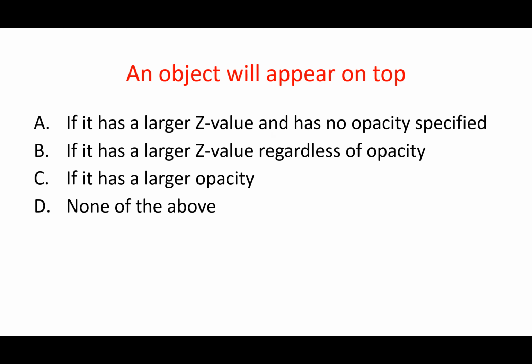You can see that for folks online, there were 3 answer A's and 2 answer B's, and we were evenly split here in class with answers A and B. So it's A or B, which is actually, if you're a good student, you realize that it has to be answer A or B or none of the above. But it would be on top A if it is a larger Z value and no opacity specified. If you specify the opacity, it goes to the back. So the answer is A, no opacity.